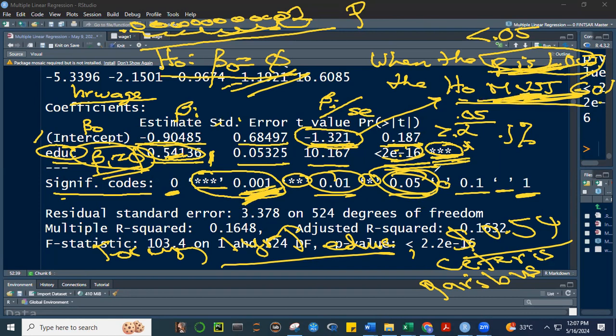So, ang sinasabi lang nito, whether we're using a 5% significance level or a 0.01, 1% significance level or a 0.1 significance level, still, conclusion natin, reject the null hypothesis that beta 1 is equal to 0. Okay? So actually, Jared, it doesn't matter whether it's 3 stars or 2 stars or just 1 star. Okay? It doesn't matter. Ang importante doon, ang benchmark na ginamit natin, 5%. So, if it's 1 star, still reject, pareho pa rin conclusion natin. Reject pa rin natin null hypothesis na beta 1 is equal to 0.